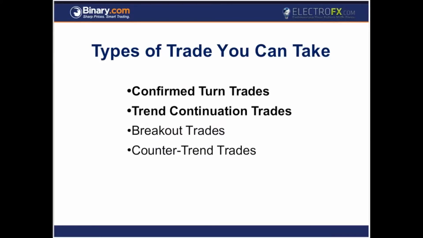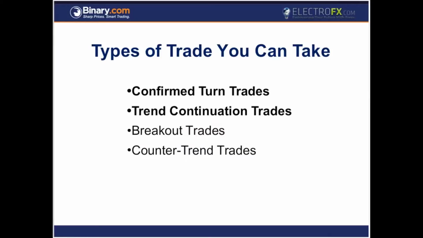Okay, so types of trade. When you're reading the market in this way, the types of trade that you can take, there's four really. I've defined it into four. There's nothing else for me. There's confirmed turn trades, continuation trades, breakout trades, and counter trend trades. That summarizes all types of trade that I can possibly take.